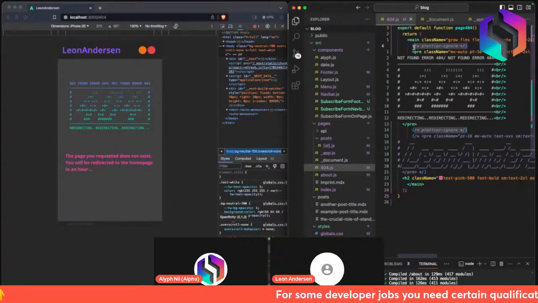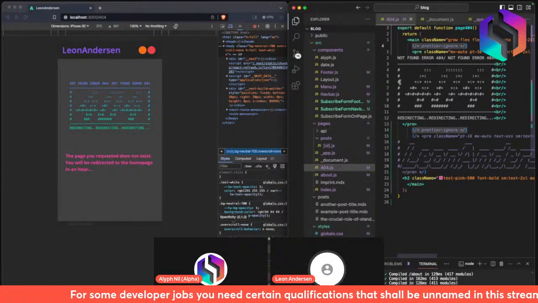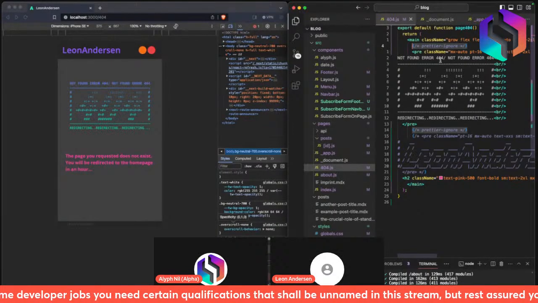So yeah, quite a few steps. Four steps to make it visible.